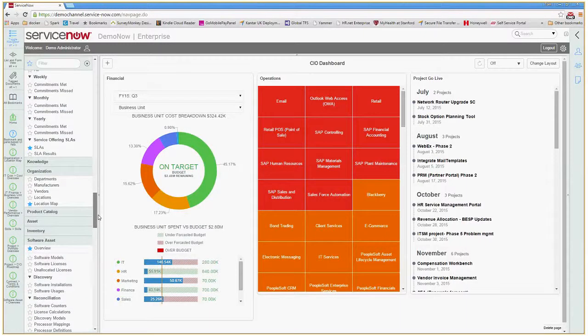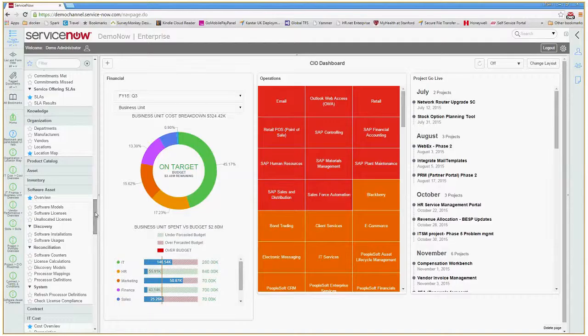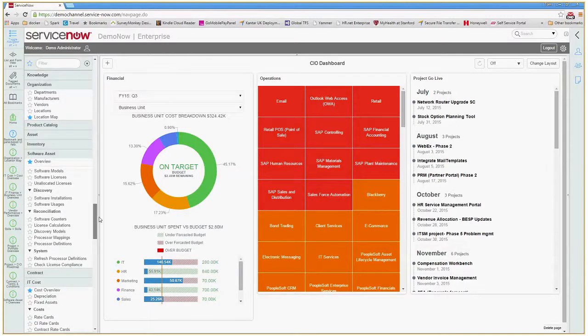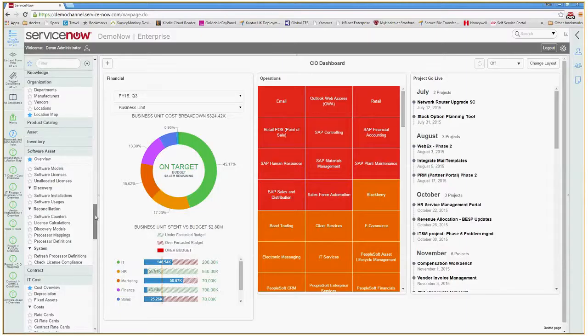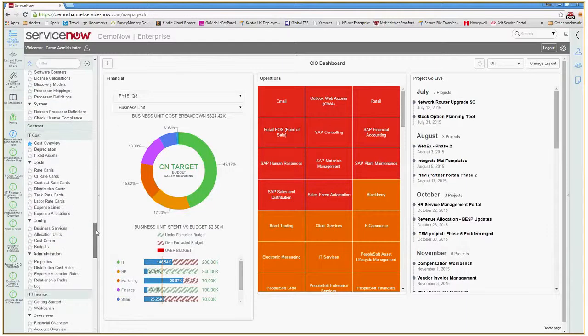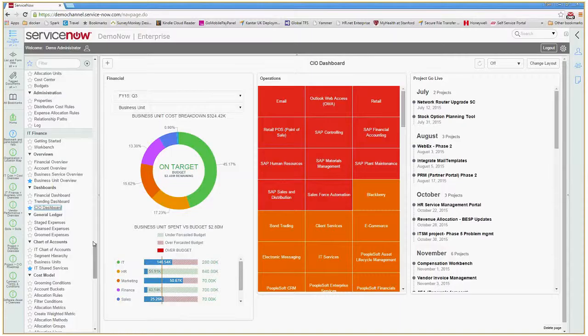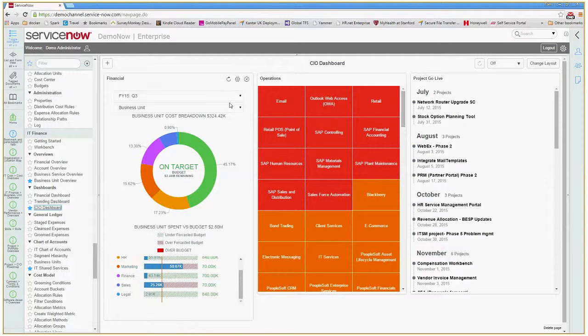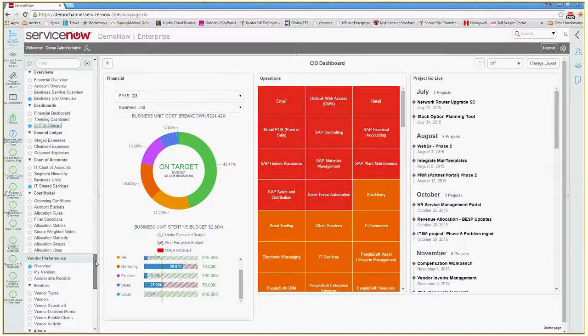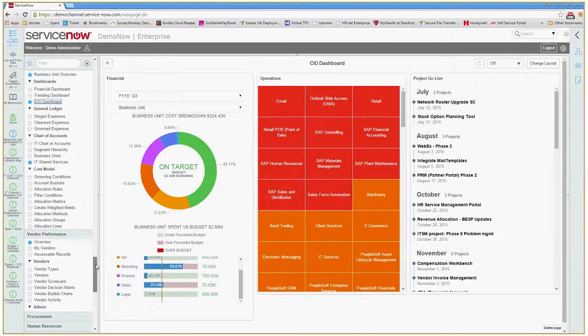We have organization location maps, so we can find out where our employees are, where they live, where they're located. We can also look at our software asset in a complete way without having to ship around spreadsheets. IT costs, being able to look at IT costs, the cost overviews. Being able to look at the contract, for example, IBM contract, being able to search the contract. IT finance, looking at business unit by overview, the CIO dashboard, which we're looking at right now. Look at different charts of accounts for IT services. I know we use Economy, but we can import some stuff into this.